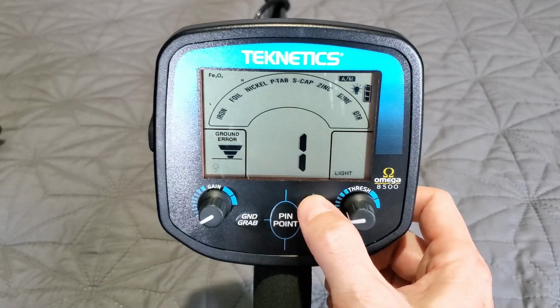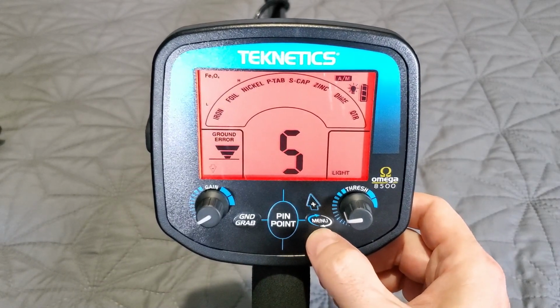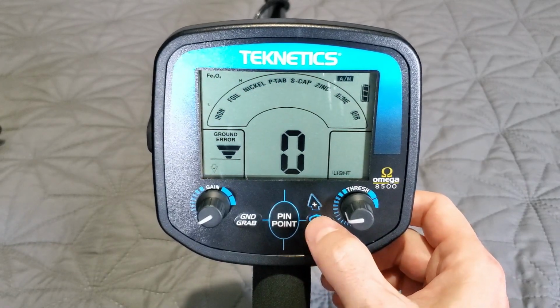We have backlight 0, 1, 2, 3, 4, 5. We see it glowing red. That will eat your battery for sure. It goes up to 5, 0 being off. So there's the backlight.